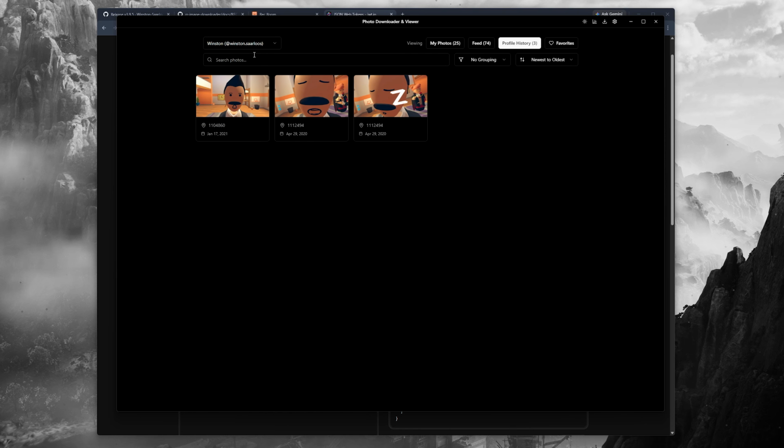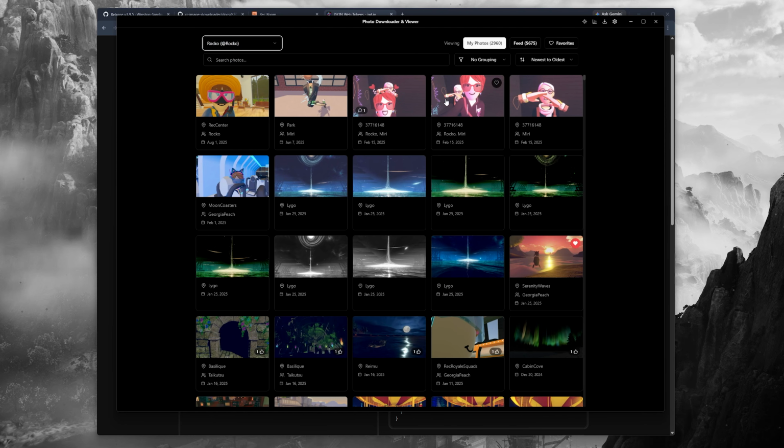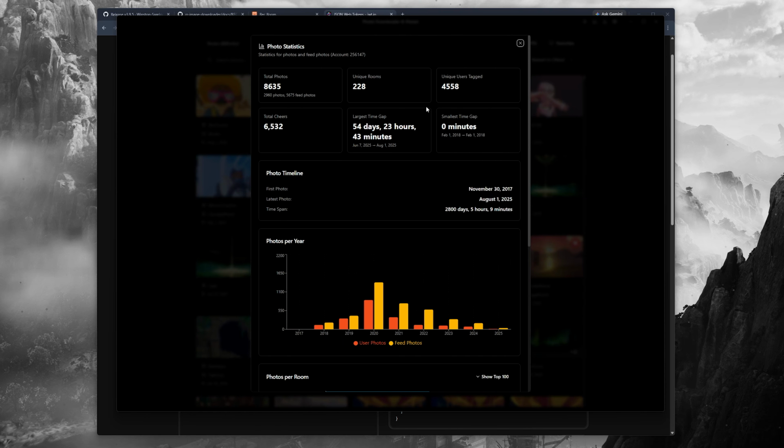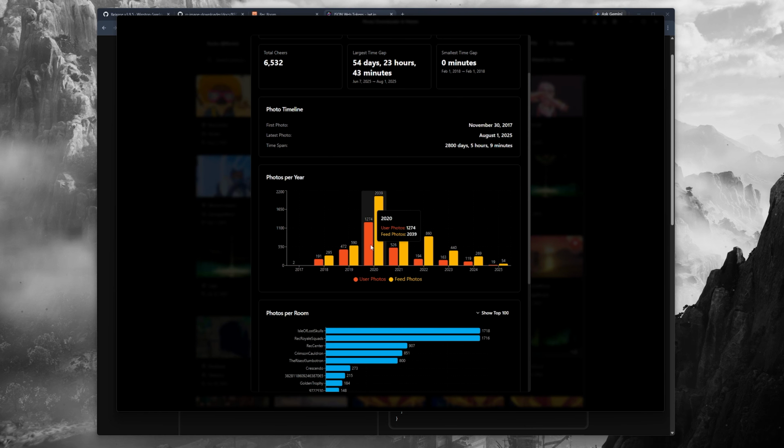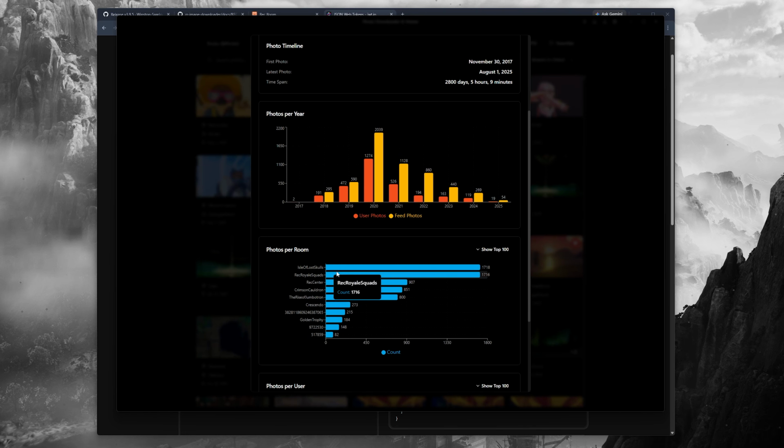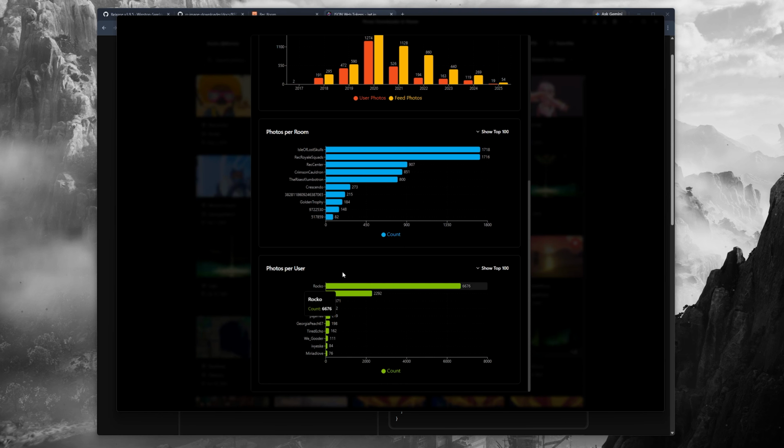Some other different things that you can do in this application, aside from that, is there's this little stats icon. I like stats. I'm a stats nerd. So there's some fun, unique stats about your photos. So you can see that I've tagged 4,500 unique people in Rocco's photos. My most powerful or busy year was in 2020, when I took the most photos, but I was also tagged in the most photos. You can see Lost Skulls and Squads are surprisingly 2 photos away from being equal. That's pretty crazy. As well as who you took the most photos with.